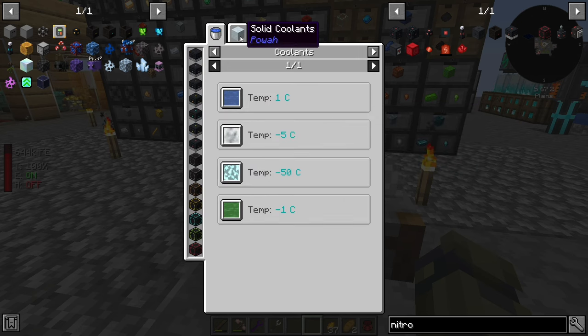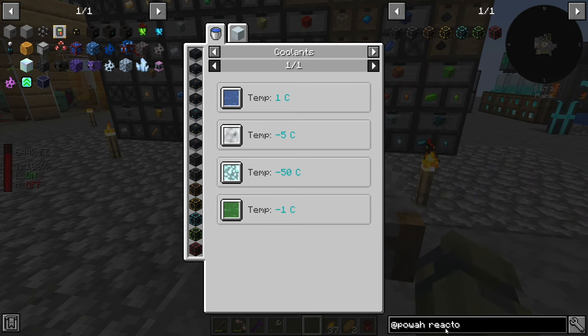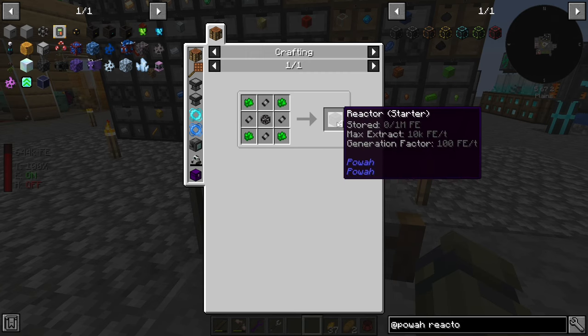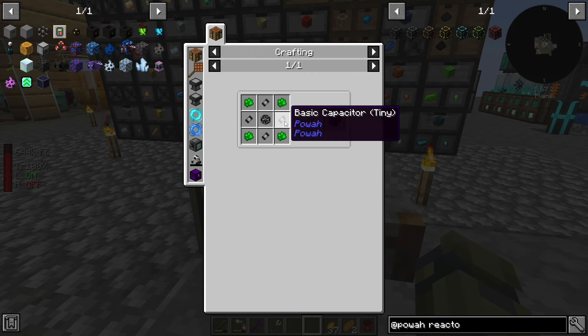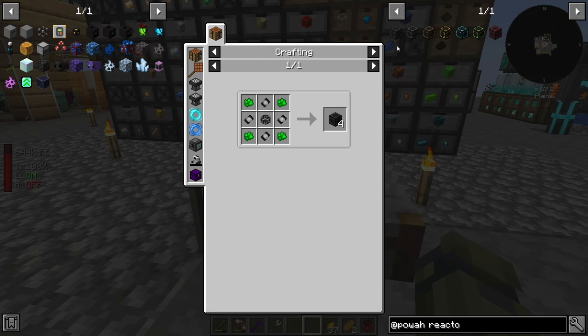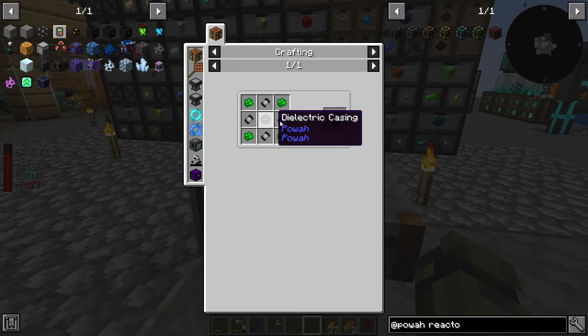So if I right click on reactor, see, it does nothing. And the reason for that is the following. The reactor is not buildable on top of each other. So if I want to make 36 reactor starter, I need 36 uraninite and 36 basic tiny capacitor and 9 dielectric casing. But if I do the basic, it goes from 100 to 400, and same amount of uraninite and same amount of dielectric casing.